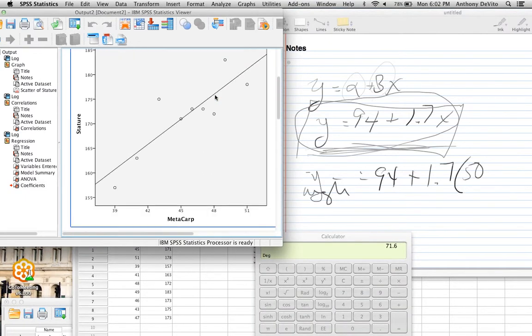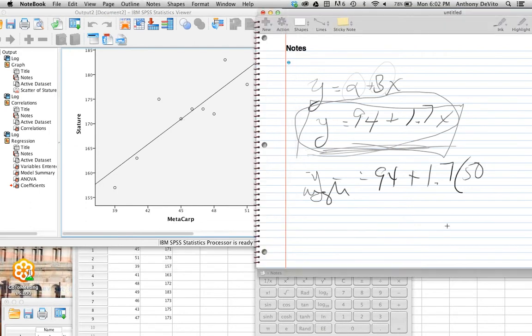Now you might have noticed that when we drew the graph, only one point was exactly on that line. In other words, that formula, although it was a good estimator of height from metacarpal length, was not perfect except for one particular individual, right?